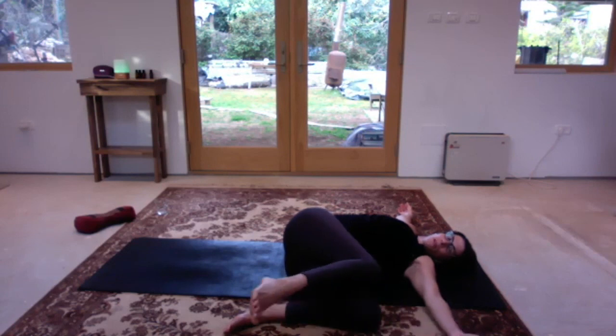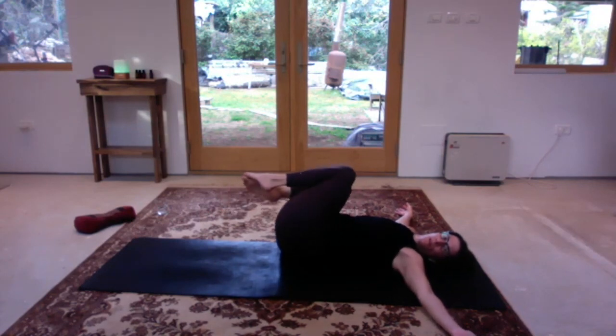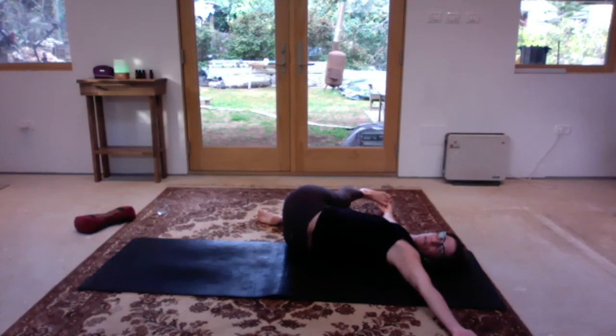And then bend the knee, both knees touch, and bring them back up to center and over to the right. Right hand touches. Left arm's reaching out, look over the left side. And then if you want, you can straighten that top leg, reach for the toes, and take the foot back to the floor.